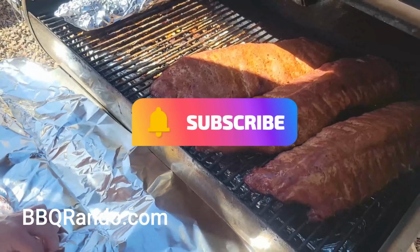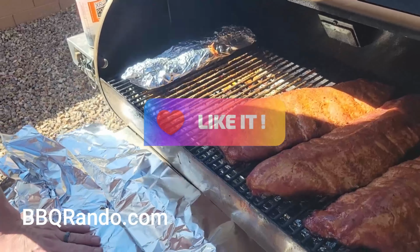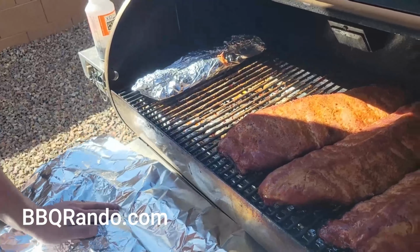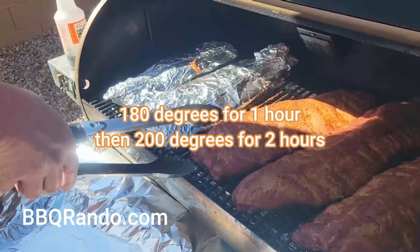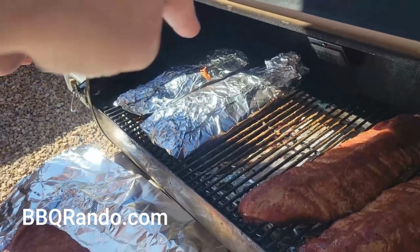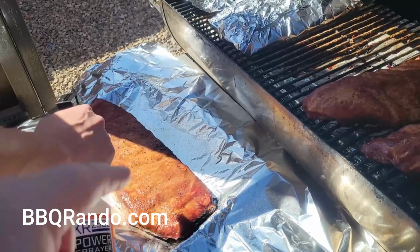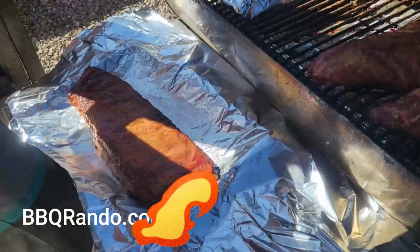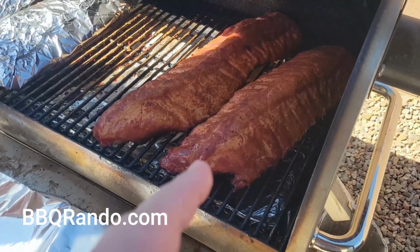Joey's here, everybody! So you can see Joe started these ribs how many hours ago, Joe? What time is it now? I don't know. 3 o'clock? Three hours ago? All right, 180 for the first hour, and then you went up to what temperature? 200 for a couple hours. 200 for a couple hours, and now you can see the first foil over here with the riblets off the spare ribs. So Joe went ahead and removed the riblets, smoked those separate, and now what's left is St. Louis style ribs. And then over here, you can see some massive baby backs.